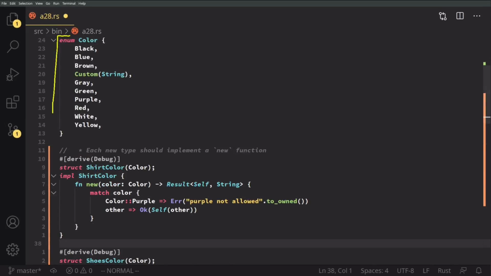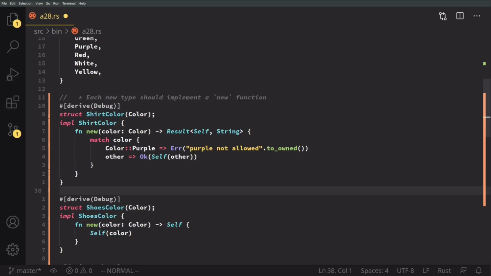So there's only a few colors here, but if you had a list of thousands of items, then this could be pretty valuable since usually products only come with certain configurations. And you could expand this to include different sizes, different cuts, different styles, ones for men, women, children, etc. And again, since this is all checked by the compiler, it'll let you know if you make any mistakes before you even get a chance to run the program.